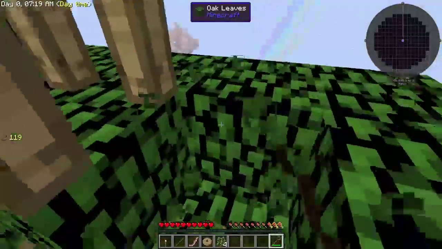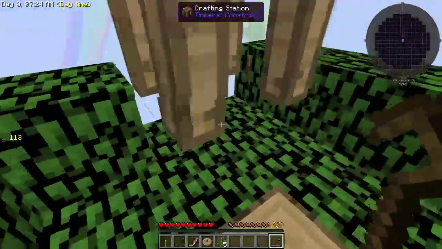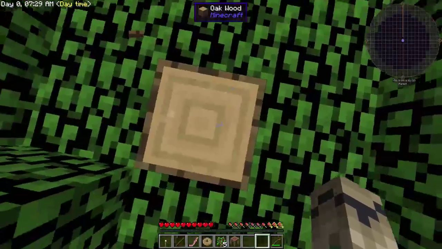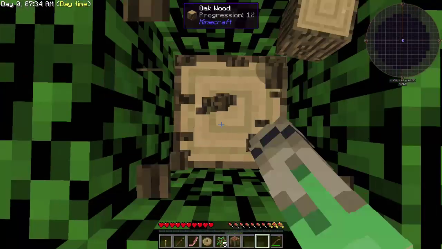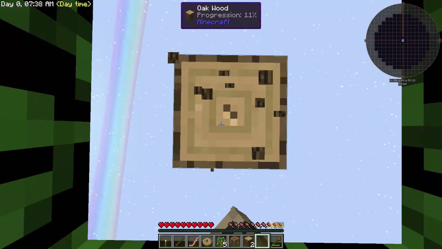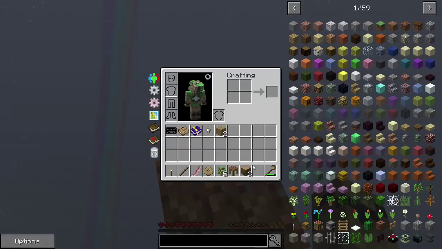I now own 2, 3, a couple saplings here and there. And so I've got 5 saplings now. I'm going to take my thing back, and we're going to dig straight down again. Eventually, digging straight down is going to yield a single dirt block. And we're getting rapidly close to that point. There it is. So now I need to convert all my oak into planks.